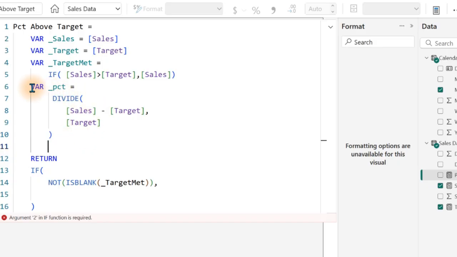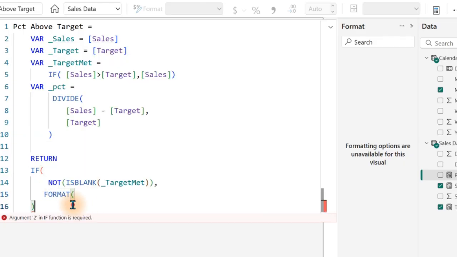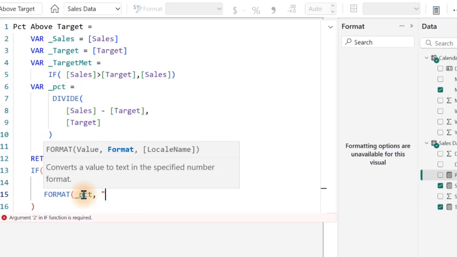So what we can do now is to format this particular value inside here. We're going to reuse the PCT. To get this done, I say over here, FORMAT. So we are formatting what? We're formatting underscore PCT. Put a comma here, and inside double quotes, you do plus, because where we have growth, we want to have plus. So we do plus 0.0%. So we are looking forward to growth.